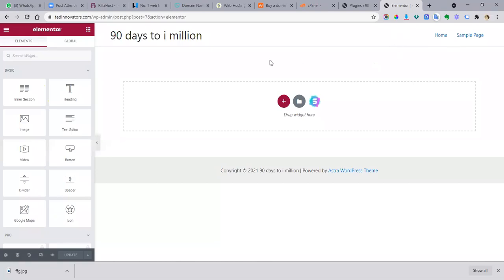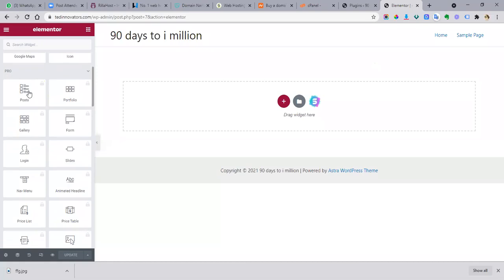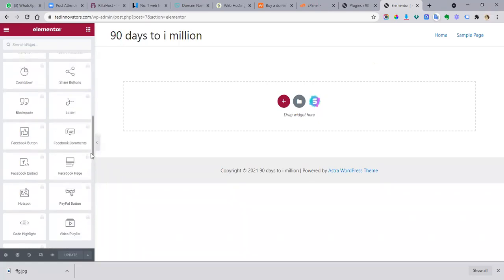First thing first that I want you to do. If you want to build from scratch, it is okay. If you want to build using a template, like for me, I have this template. Now, like I said, we are using the Elementor free version. Look at the Pro version. Pro version has some of these things, and then it is locked. If you see here, it is locked, so I can't use any of these things if I want to.